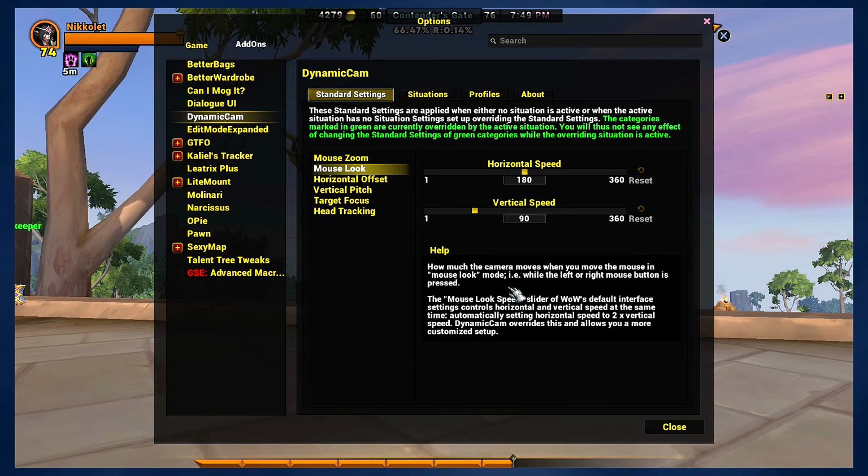So horizontal offset. If you look at my character here, this is where my character is off to the left a little bit. That's what horizontal offset does. So if I set it to 0, then you'll see that I'm back in the middle. I'm using OPI to keep opening this up through a macro, if you're wondering.